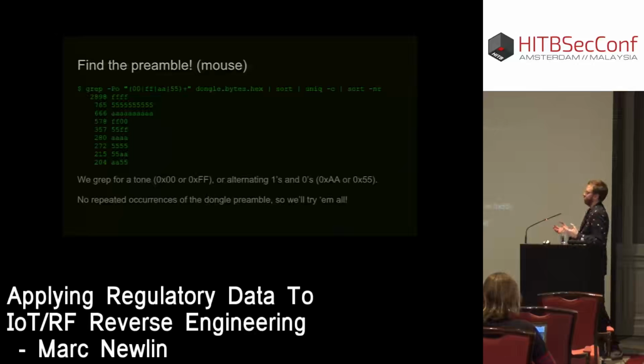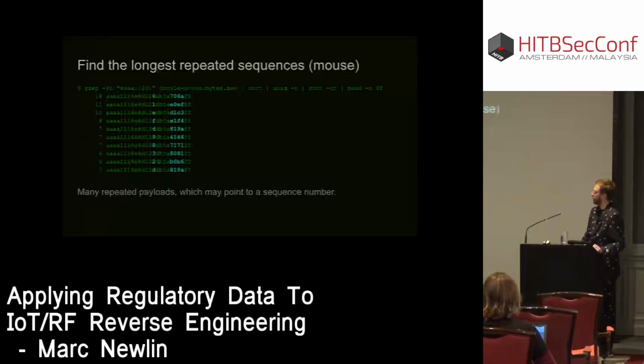In this case, we have a potentially different preamble. We don't have the same 4 Fs followed by 12 As or 5s, and it's not immediately clear which one of these might be the preamble. So we go through the same process of looking for repeated sequences following these, and just go down the list and try each one of them. Takes a bit of time, but necessary at this point. In this case, what worked the best was 4 As followed by a number of bytes.